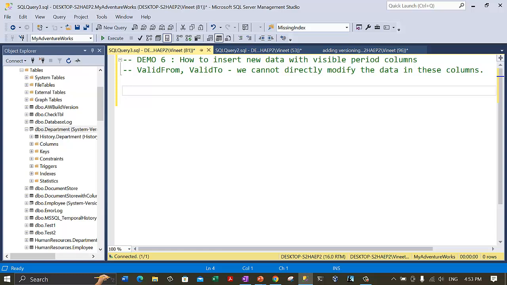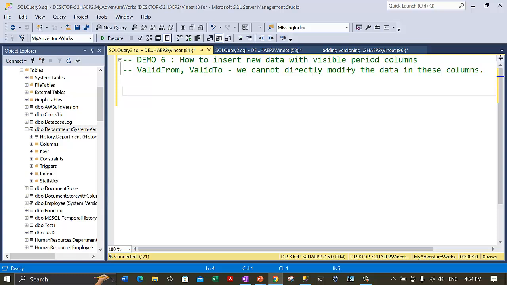Now when the data is deleted, the delete is logical and the row is moved to the history table from the current table. The data is not permanently deleted. So if we are modifying the existing rows in the current table, the older version of the rows will get moved to the history table, and if we are deleting rows from the current table, the deleted rows will get moved to the history table. They do not get permanently deleted.